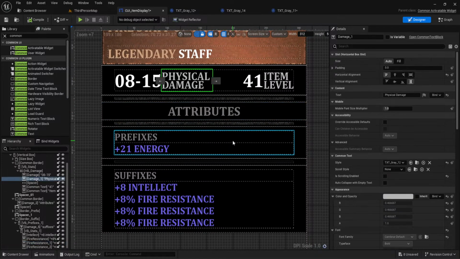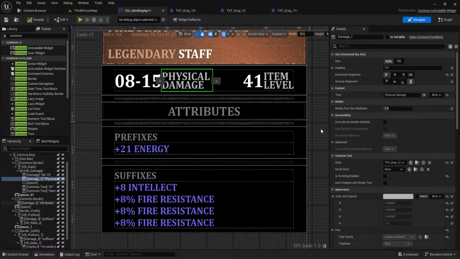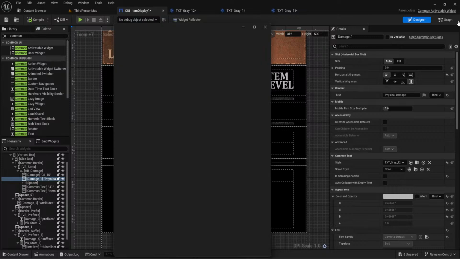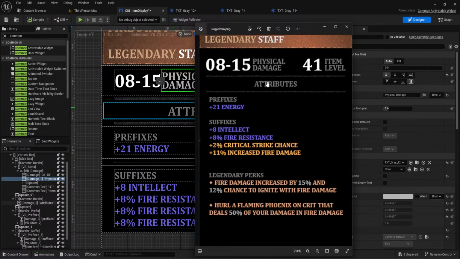Wait, it's supposed to be that lighter color? Because it looks pretty dark here. I don't know at this point.